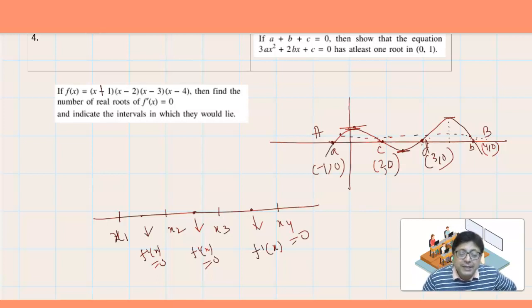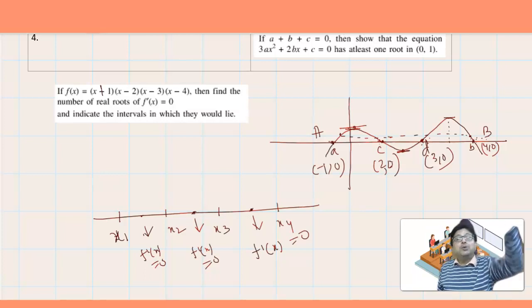Now if this thing is valid, in turn you can say that between two successive zeros of f'(x) = 0, there is a zero of f(x) = 0. You see, f'(x) vanishes here and here, so there is a root of f(x) in between. There is a root of f(x) = 0 between two consecutive roots of f'(x) = 0. So it is vice versa. Roots of f(x) = 0 are separated by roots of f'(x) = 0, and at the same time roots of f'(x) = 0 are segregated by roots of f(x) = 0. Alright.